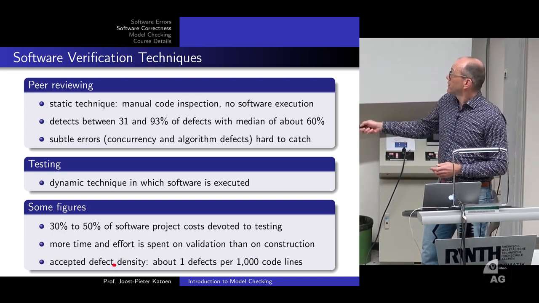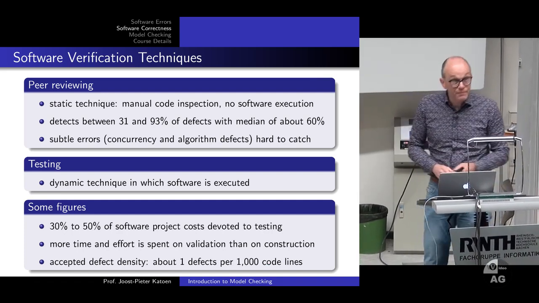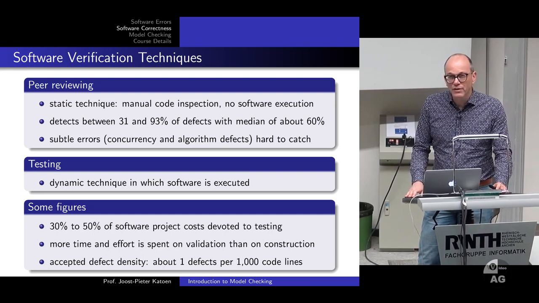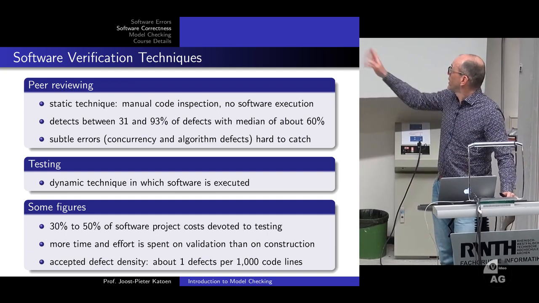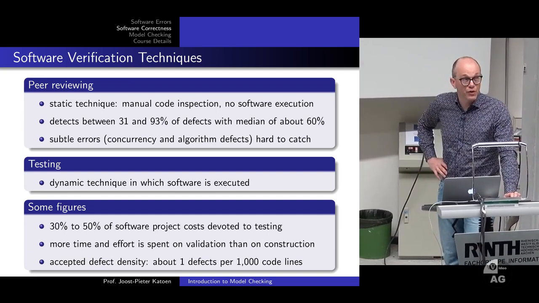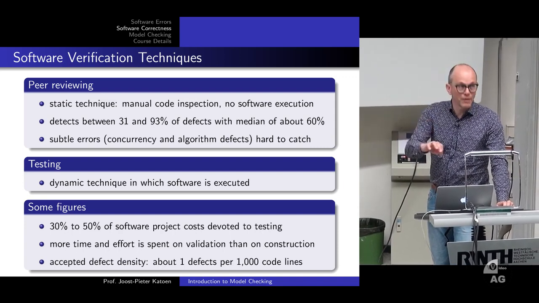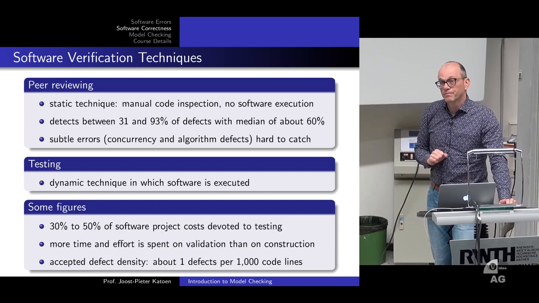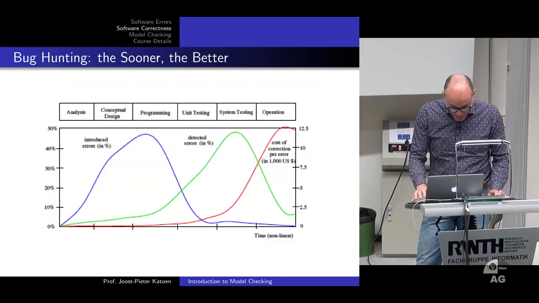And what's a defect density? This is a number of Microsoft, and I get back to Microsoft a bit later. At those days, and this was I think Windows 95, Microsoft said, well, the software is okay if we have about one defect on every 1,000 code lines. And 1,000 code lines, I mean the code lines without documentation, so without the comments and so on, so the real code lines. But I get back to this later about Windows.